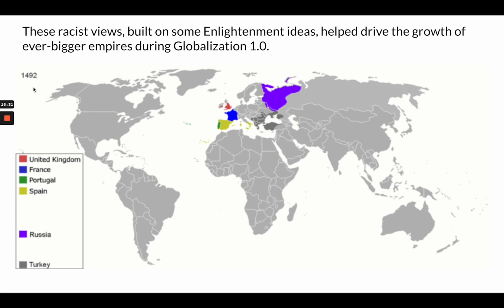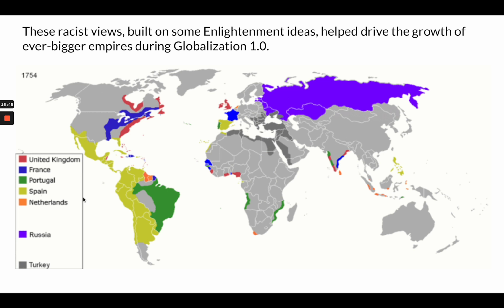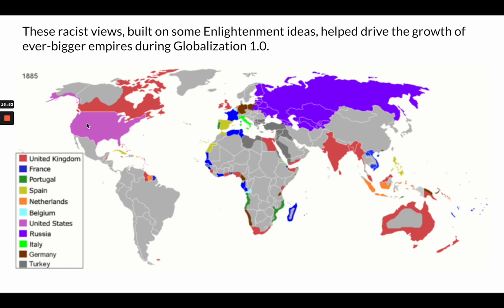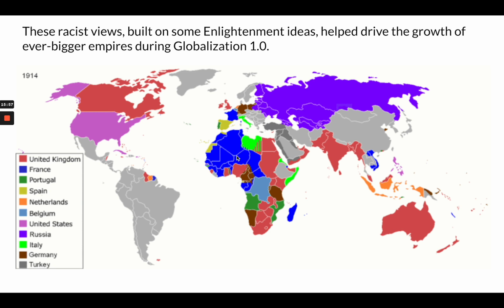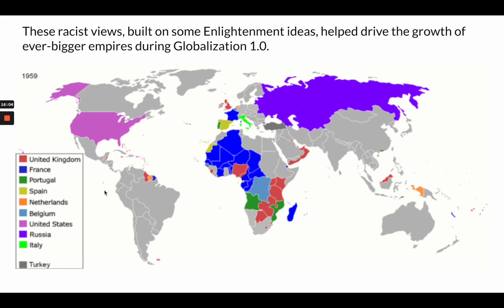And again, we pick up at 1492, when the age of discovery or age of exploration begins. We see the building of empires in the New World. Remember, they're still very small throughout Asia and Africa, mostly coastal. It's 1754, kind of the peak of colonization in America. 1822, of course, that has fallen away. The end of imperialism's first wave is over, but 1885 to 1914, where globalization 1.0 ends, we have hit really that peak of globalization.